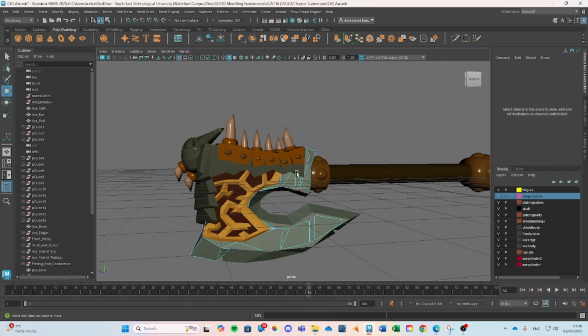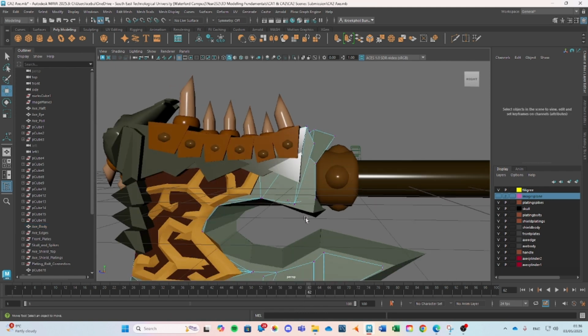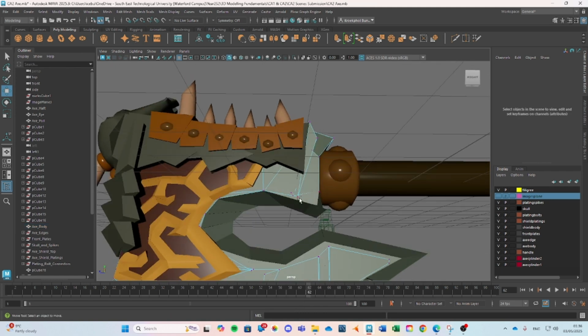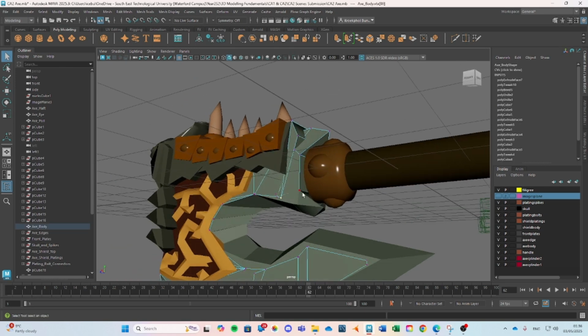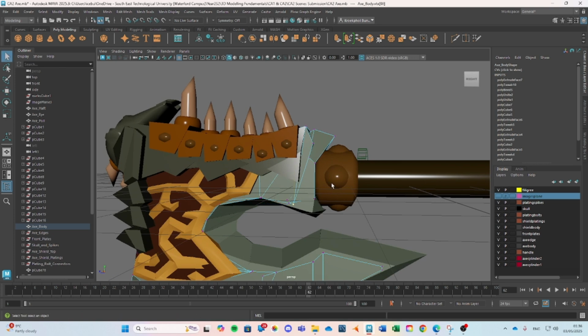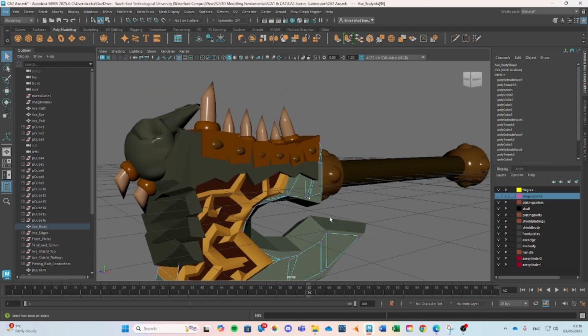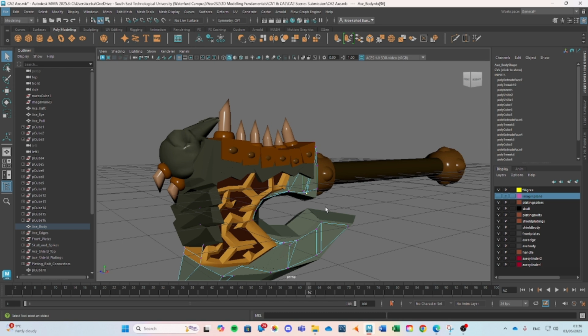I mostly used the vertex method, so I clicked each of these vertices and I pulled them and molded them in a way that would suit and form my axe.